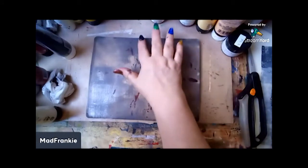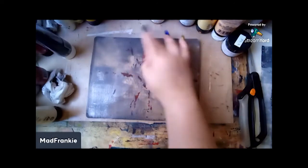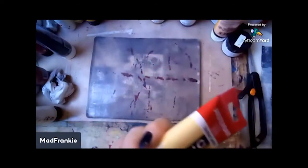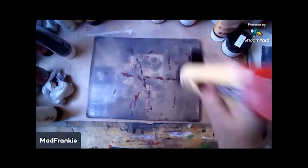Now, this is darker, so it may not be dry yet. Okay, let's twiddle our thumbs and tell a story. Do we have a story to tell? I think it's dry. I'm going to try the other side of that one, and I'm going to use Naples Yellow Deep because the gloves were yellow, and why not?